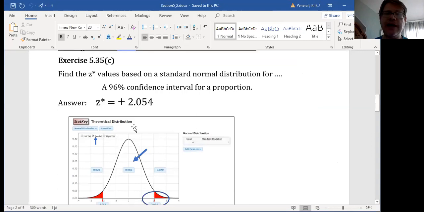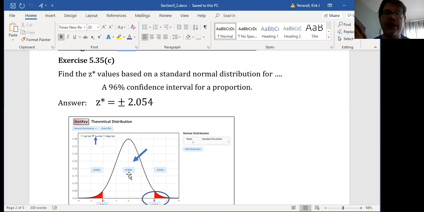Well, I used my technology, my StatKey app for my standard normal curve. We brought up the theoretical normal distribution with a mean of 0 and a standard deviation of 1. That's our standard normal curve. And I've indicated that I want to take a look at a two-tail situation. The key thing here is we're looking for a 96% confidence interval. So what I've done is I've gone to the center here. There's a place when you choose the two-tail option where you can indicate what area you want inside, or between, the two tails. In this case, I want 96% because I'd like to be confident that I've got 96% of all of the possible sample statistics between these two extremes.